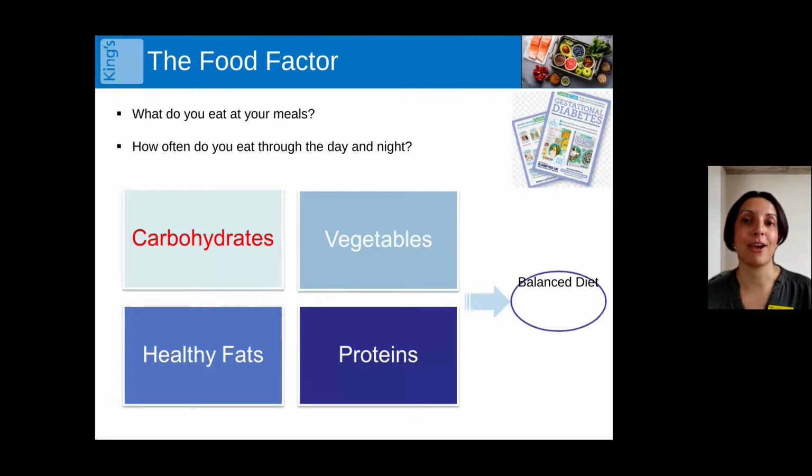Carbohydrates also provide a great source of calcium too. Calcium is important for your bone health. It's important for the developing limbs of your baby as well. It can also be really important to build up your calcium reserves through the pregnancy, particularly if you're planning on breastfeeding your baby after birth. And studies have shown that having adequate calcium through your pregnancy can also reduce your risk of developing preeclampsia. So it has multiple benefits.